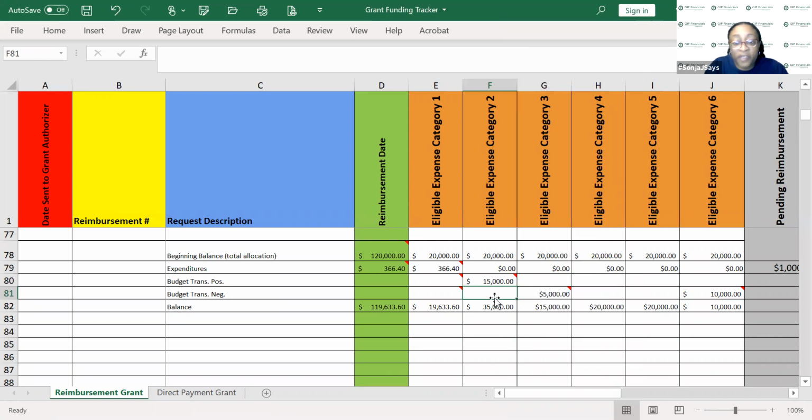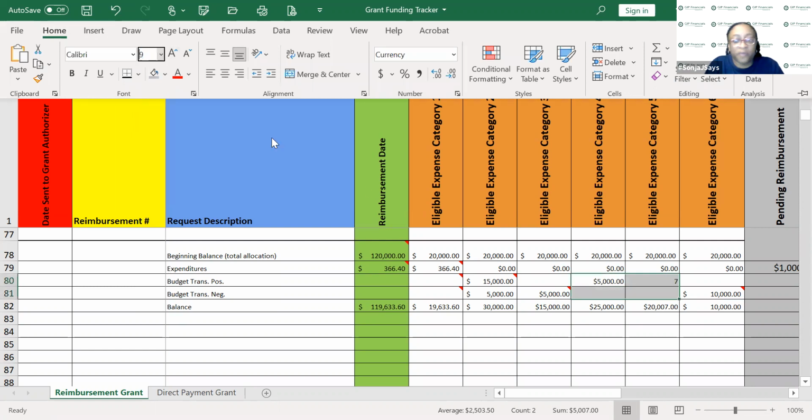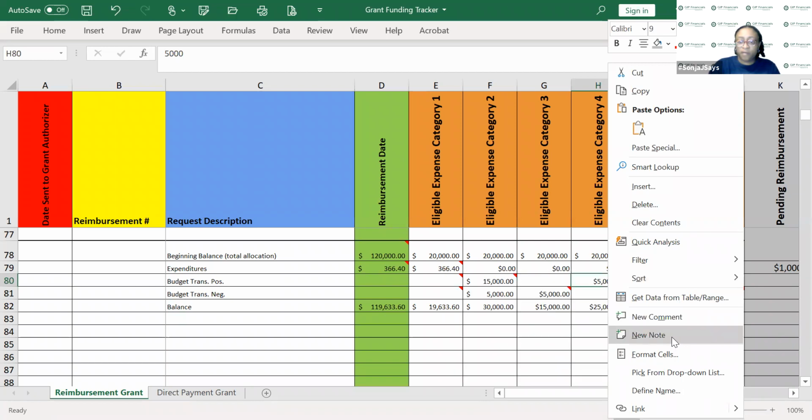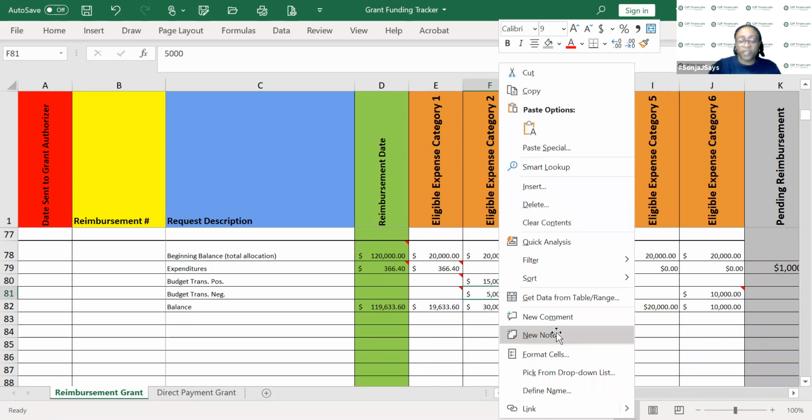All right, so for here, say that we had 15,000 and maybe we need to take $5,000 away, right? So we take 5 out. Then we need to add 5 somewhere else, right? So we're going to add 5 here. Oh, let me check something. Make sure all these big old numbers are uniform, because I want my stuff to be uniform. All right, there we go. Like I said, it's got to be balanced. So if you took 5 here, it means you've got to add 5 somewhere else, right? And so you'll make the balance transfer. Matter of fact, let's do this because I want these to be different dates, just for example purposes.